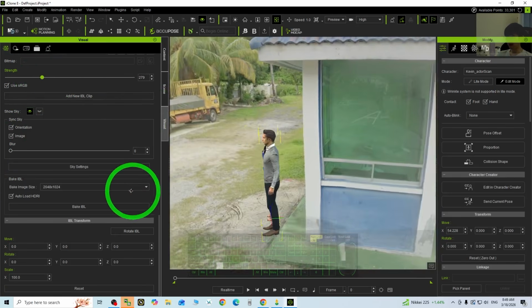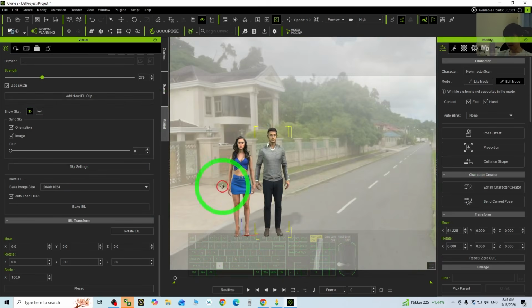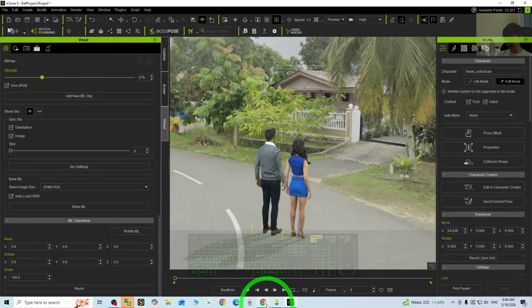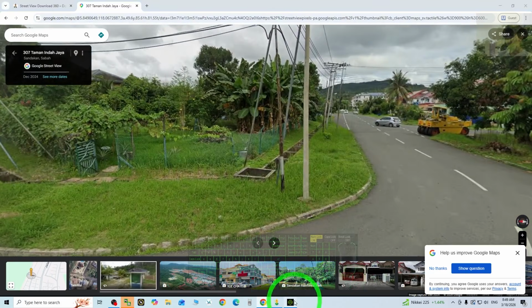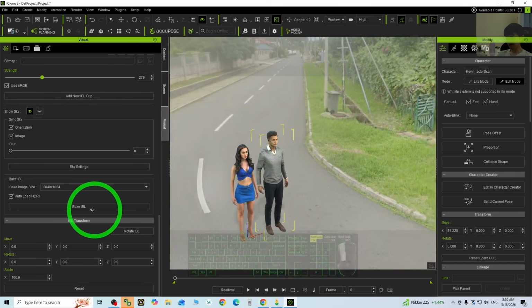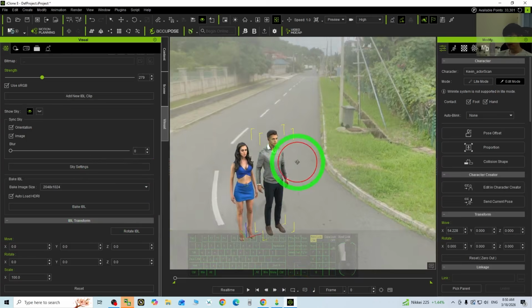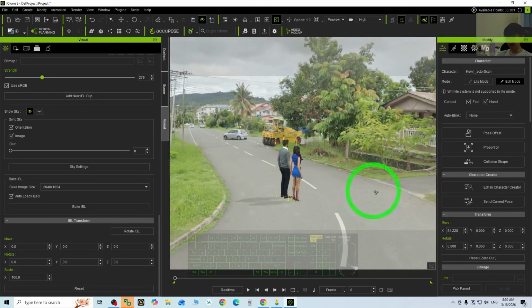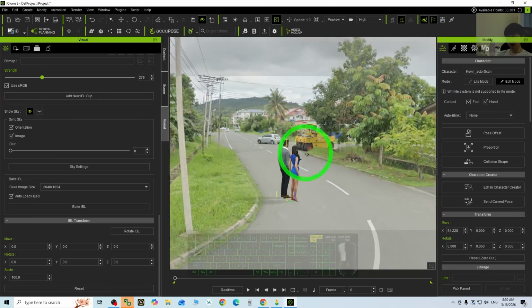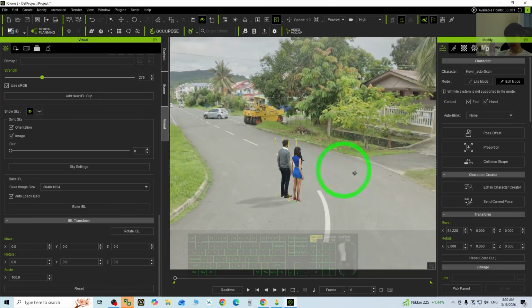It is really simple. Alright, that's all for today about my tutorials on how to import the Google Street View into iClone 8 to make it become the image-based lighting, the IBL, like the HDRI, and also just make it as the sky and also the panorama background for your iClone 8 3D animation software. And that's all for today.